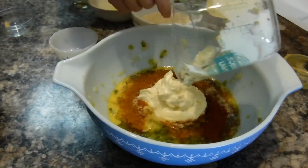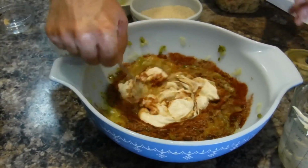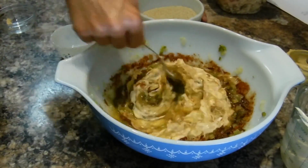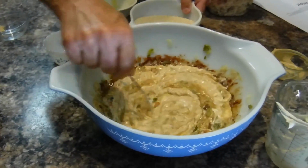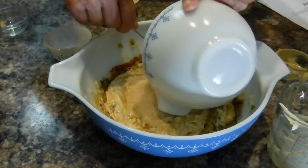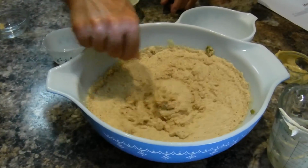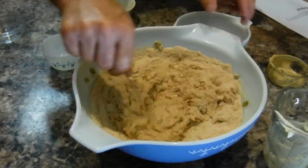Now, what we're going to do next is, first I'm going to stir this around a little bit, get it mixed up a little bit, and then we're going to put our breadcrumbs in, and then we'll put the crab meat in last so we have a little bit less stirring once you get the meat in, so that the meat kind of keeps its consistency. All right, so now we're gonna get that in there. So let's get this mixed up really good, and then we'll add the crab meat.